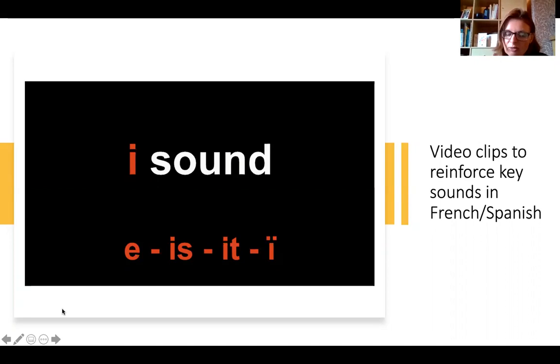And in year 3, we use a really simple technique where we teach them an action that relates to a particular sound, and we take some of the key vowel sounds, the key sounds that children find difficult, that are very different between French and English, and we use a technique that's used in France actually for dyslexic children. It's called the Borel-Maisonneuve technique. And we came across a lady, she's a French native speaker, but she teaches in an English school called Marie-Pierre, and she uses it to great effect. And we developed this technique, and we also videoed her demonstrating it.